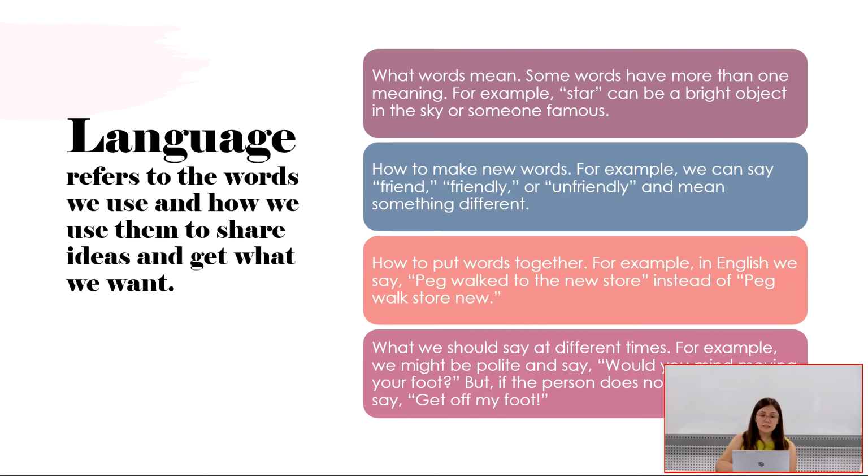For example, we can't use the same language when we talk to our friends and when we are talking to our superiors. So it depends on the context, and when you know a language, you know how to use that knowledge in different environments.